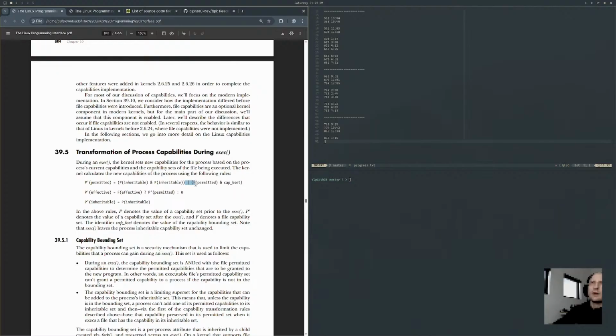Huh. I thought this would be an and, right? To bound this set here. If it's a bitwise or, that means that it can be in the left-hand side or the right-hand side. That doesn't make sense to me.